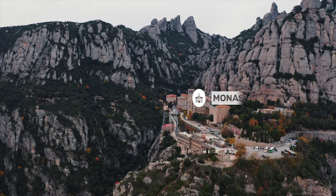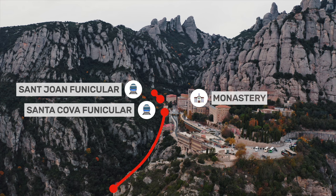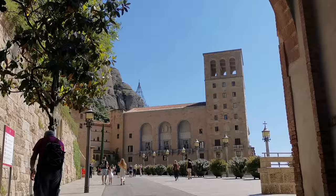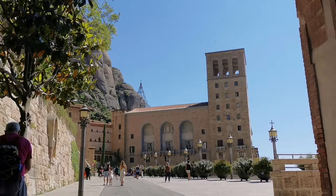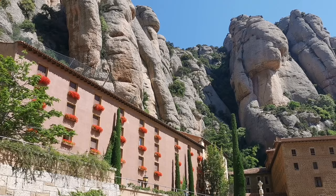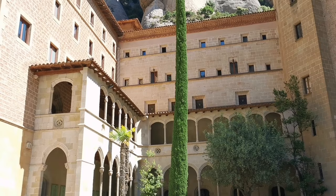The four main areas are: the monastery complex where the Virgin of Montserrat is located; the Santa Coba funicular railway, which goes down; the Sant Joan funicular railway, which goes up; and the viewpoints at one end of the monastery complex. The monastery of Santa Maria de Montserrat is one of the reasons why many Catalans visit Montserrat. It is a monastery whose origins date back to the 9th century, and which over the centuries has played an important role in the history of Catalonia. Its size and especially its location, surrounded by spectacular mountains, is impressive.